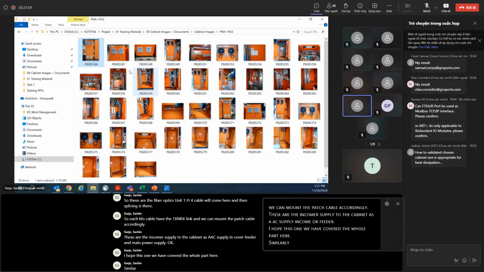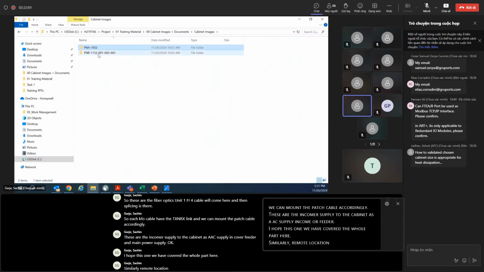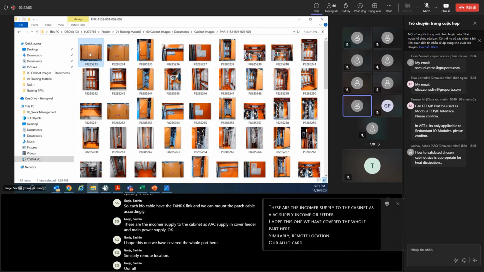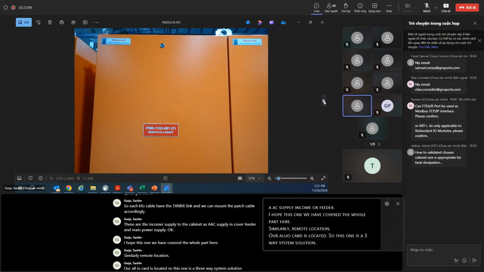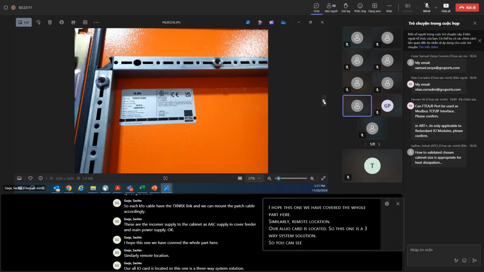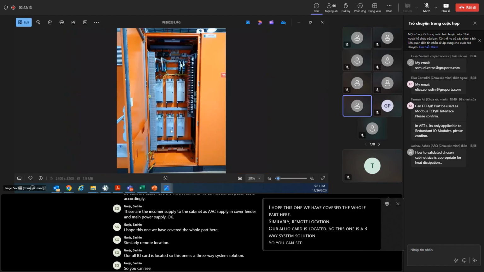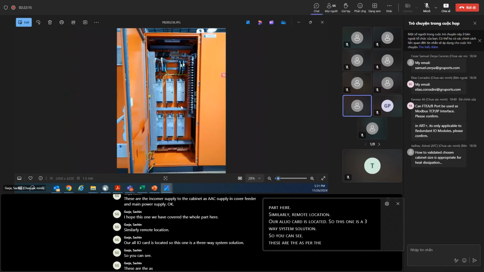Similarly, the remote location is where all our IO cards are located. This one is a three-way system solution. You can see these are as per the IO count.